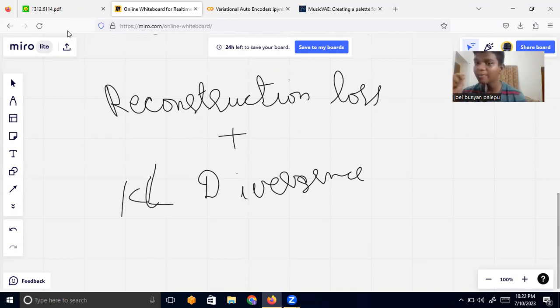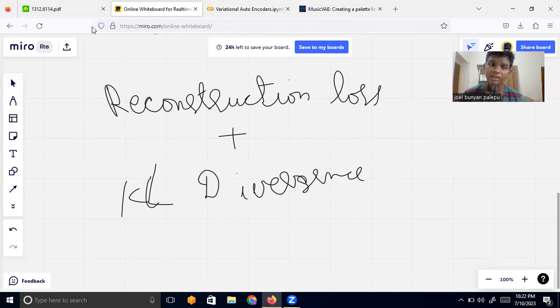We don't want the predicted image to be exactly equal to the previous images in the training data, but we want it to be similar, from the same latent space. So that is why we'll be using KL divergence.